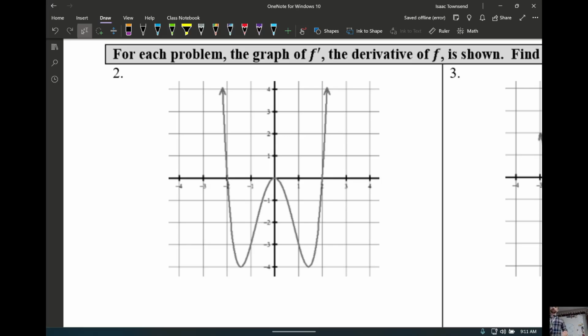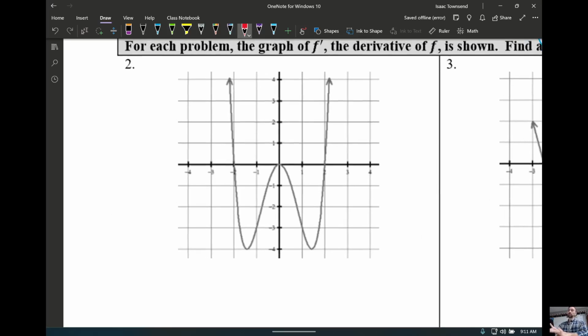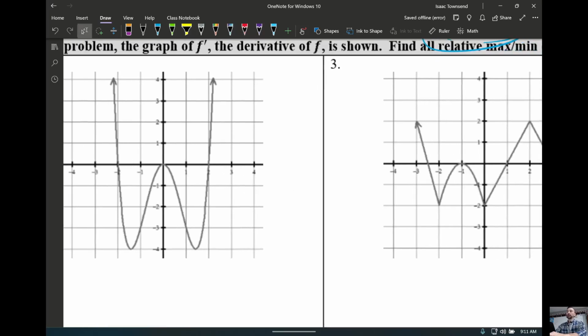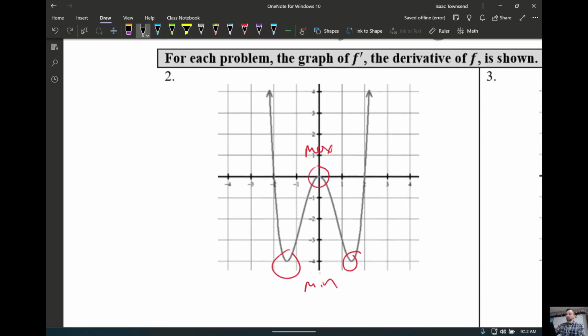Okay, let me stop you, because this one was saying, I just want to see if you made an assumption here that often happens. Find the relative max and mins. So here's a relative max, it's topping off, and here's 2 relative mins. What is wrong with that? It's the derivative, so the maxes and mins are when it's at 0. Right. If you thought that, you're thinking this graph is of f of x. But if this was a graph of f of x and you were asked to find min and max values, that's an Algebra 2 skill. That's what you guys did in Algebra 2 a lot. Your teacher either gave you a calculator to graph it, or they gave you the graph and you just had to identify them.